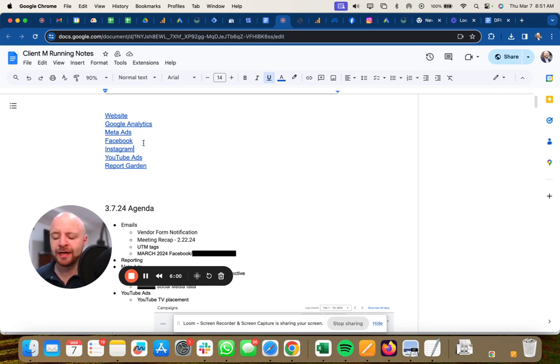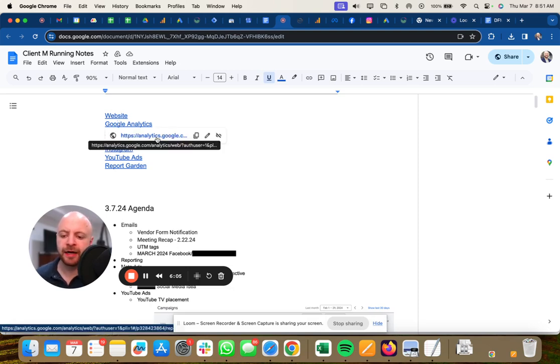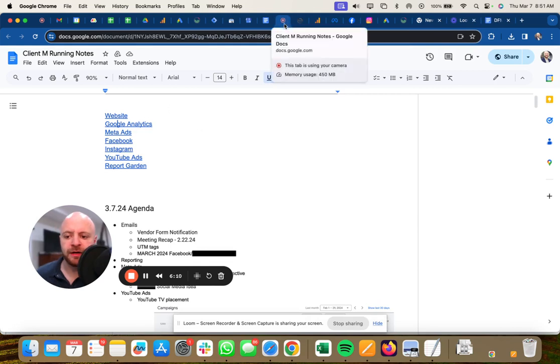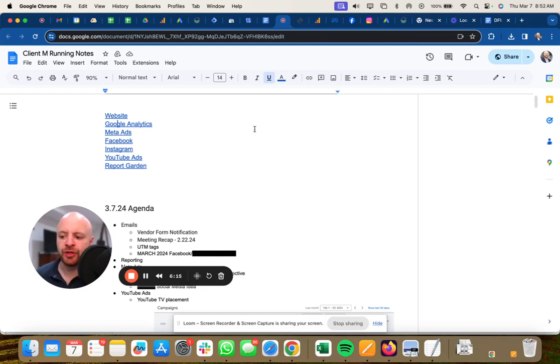So what I did, and what you can do easily, is these are hyperlinked. I can open this, it opens up in a new tab, and then I'm good to go. What I did here is I opened up all of the tabs that I'm going to use in sequential order, and I did it in order of importance too. I usually start with the website, because when we're having a meeting and we're having that intro, it's good to just show their website on screen, and maybe that's a good place for us to start. Then I go into Google Analytics, because that is our reporting software, and it covers absolutely everything we do.